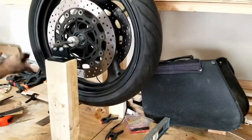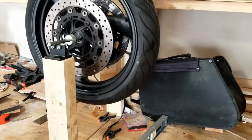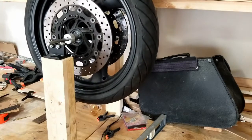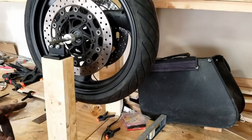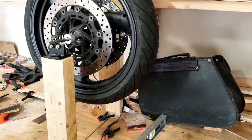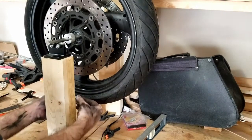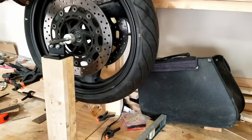A little bit more than that. And we will wait to see where it comes to rest. This is old school balancing, but it works well. Right, you see it's going back, so there's a heavy spot on the bottom now. About wherever it stops is where the heavy spot is. Alright, so I'm going to put a mark down there where it's the heaviest. This little chalk mark.